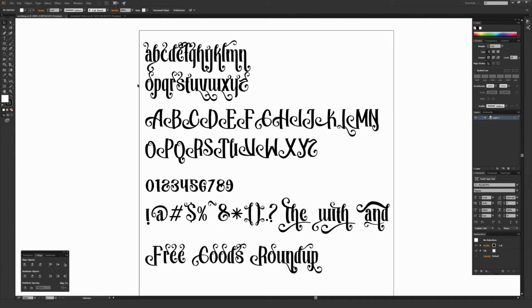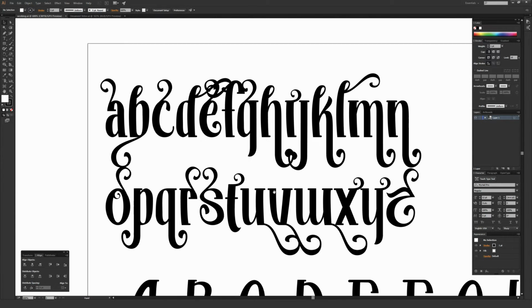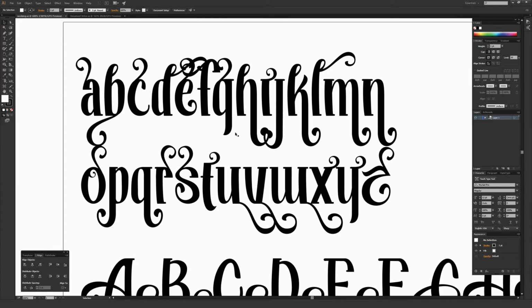But now back to the font here, which is a pretty cool looking font, and I'm going to zoom in on the lowercase letters first so you can see how these look. This example right here has a lot of different swooshing marks above a lot of the different letters, although I will show you how to turn those off or change those up in case you run into some situations like from the letters D to G right here, where the top gets really busy because they're all interacting and intersecting with each other, which makes it look a bit visually confusing up there. So I'll show you how to change that up.